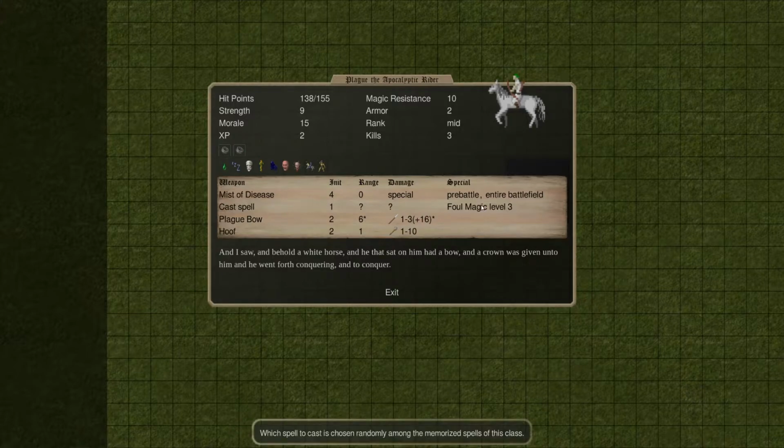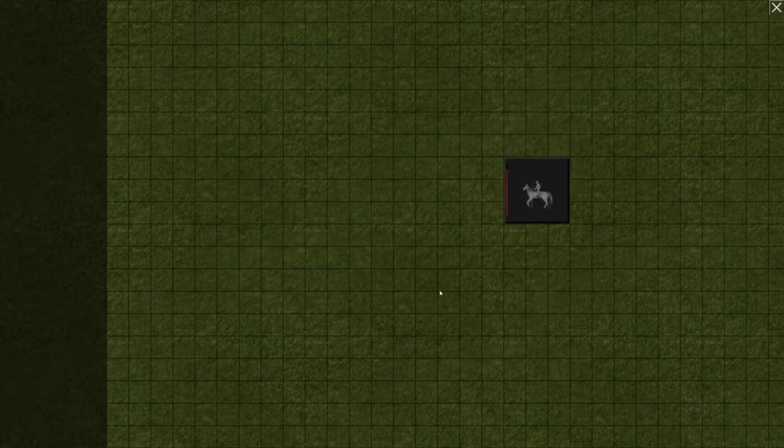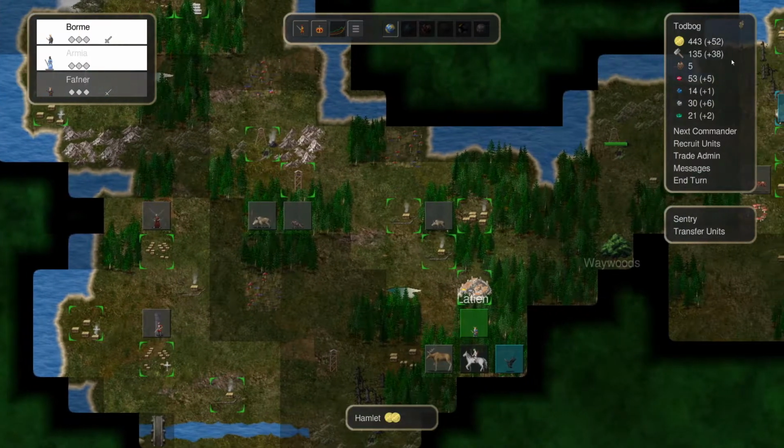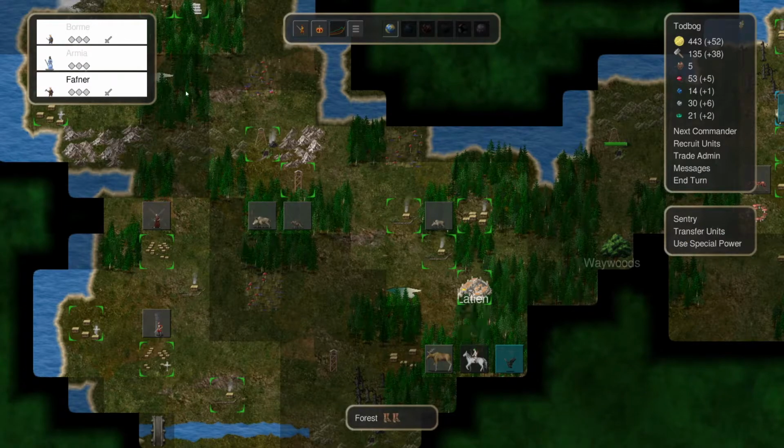And then he's casting Foul Magic level 3. So he's giant size, battle fast, disease, cause fear, ethereal. He's ethereal as well, and it looks like he's been fighting. He's a fast healer, though, so damage doesn't stick to him. That's great. He's just on a forest right now. So yeah, we're not going to deal with him right now, because we can't.